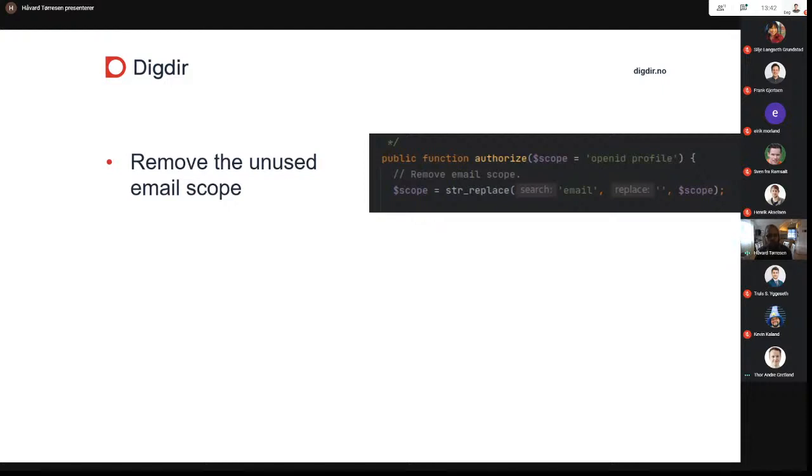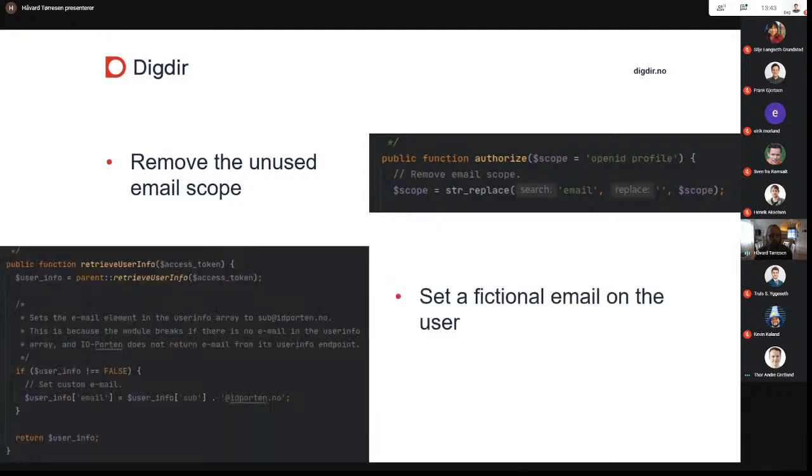Then we override the authorize function and remove the email scope. It doesn't make sense to ask for something that the service doesn't provide. And then we override the retrieve user info function to set a fictional email address on the user.